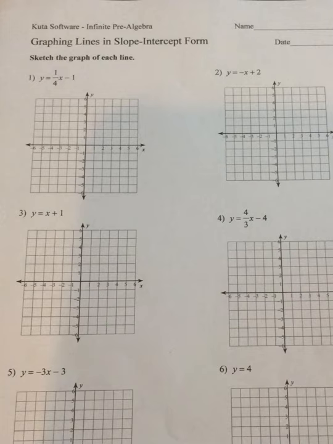We're going to go ahead and look at graphing lines that are in slope-intercept form. And we talked about slope-intercept form yesterday when we talked about finding the slope. And then we also talked about the y-intercept, or the intercepts, 2 days ago. So slope-intercept form is when you have y equals mx plus b.